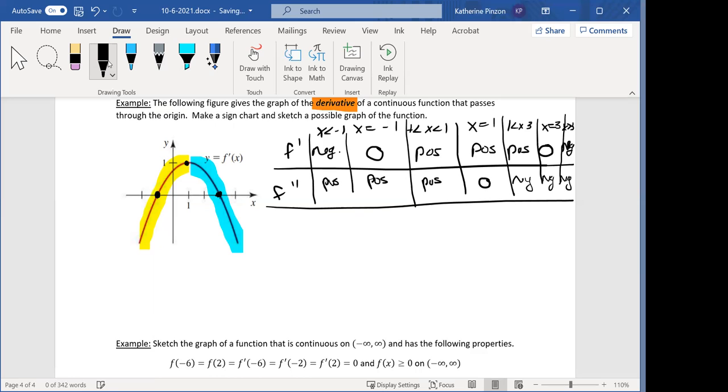Okay, I made my sign chart. Below here, I'm going to put those little shapes. What I'm going to do now is completely ignore this picture. I am ignoring this picture because I gained all the information I needed from it and put it in my sign chart. And it's much easier for me to read my sign chart than it is to try to interpret this picture. So I took the picture, I interpreted it and made a sign chart. Ignore the picture now.